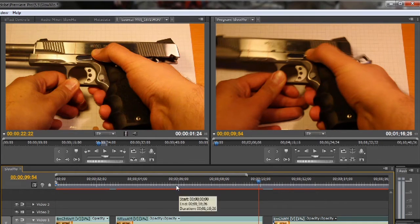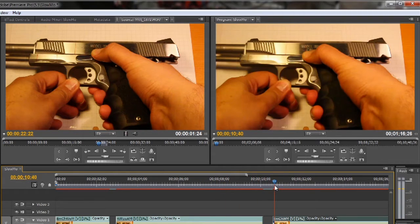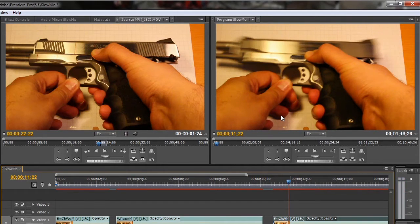Next one that I'm going to show you is, this is a magazine in the gun, but no round in the magazine. So still, we're dropping the slide on an empty chamber, except the magazine's in it. And here we go. So again, keep an eye on those yellow numbers.